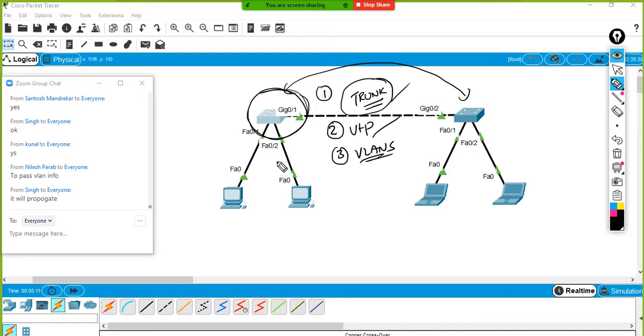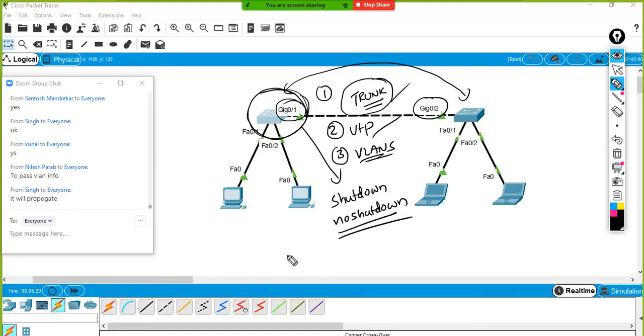That time, what we need to do is go to each and every uplink port and shut down and no shutdown. Do you understand, guys? Everybody? So you need to manually shutdown and then no shutdown.